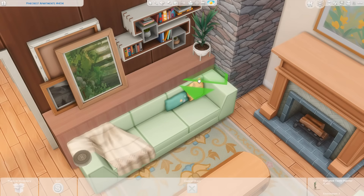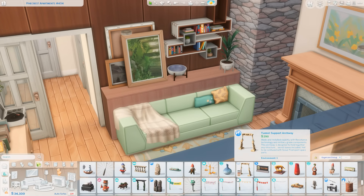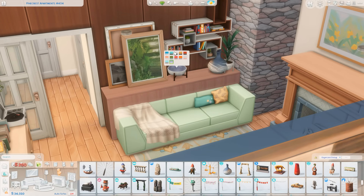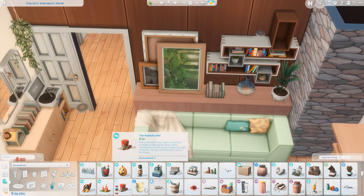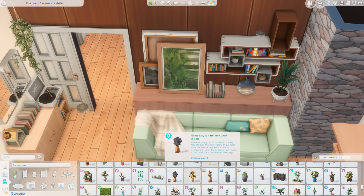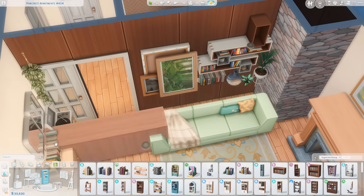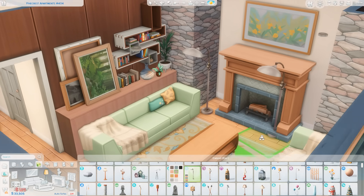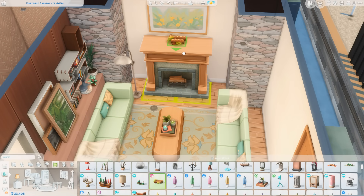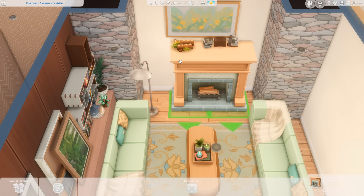I also scaled down and raised up this plant from the Modern Luxe Kit and got a couple of other decorations. I just had a lot of fun putting all sorts of clutter out here and trying to make it feel very lived in — like these Sims have acquired things over time and have a very vibrant personality. This was such a fun apartment to do; I sat down with a vague idea and did all of this in one sitting, smiling ear to ear while decorating it. Just moving that little dresser piece back, I also got a lamp over here, fire pokers in the other corner, and a couple of decorations up on the mantle.